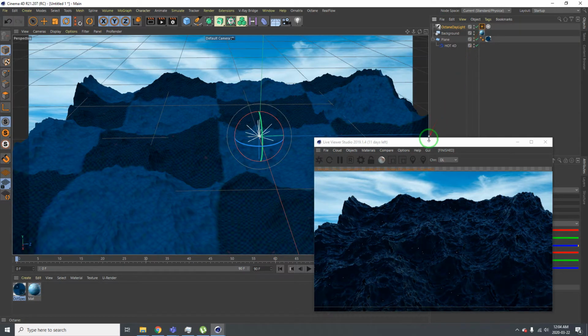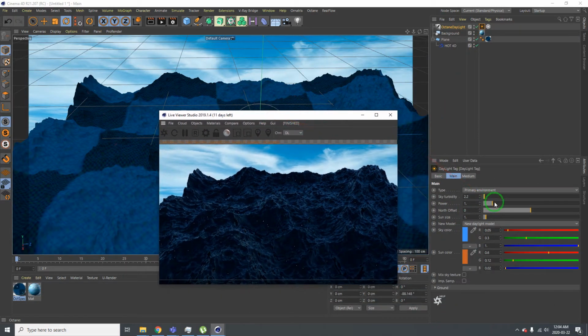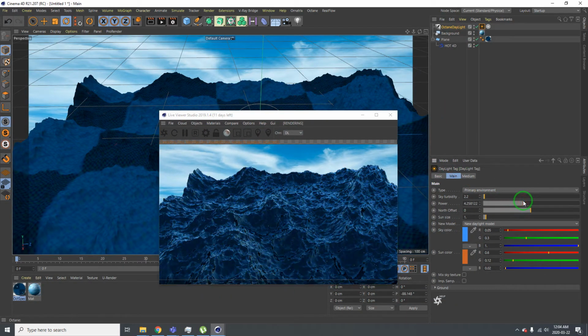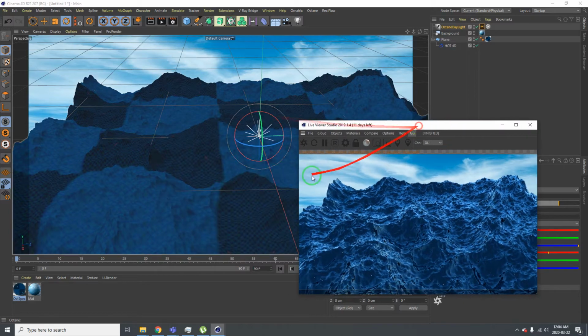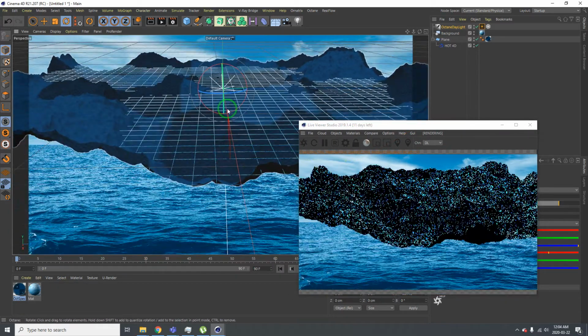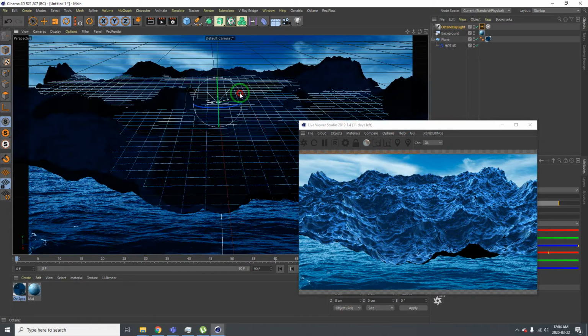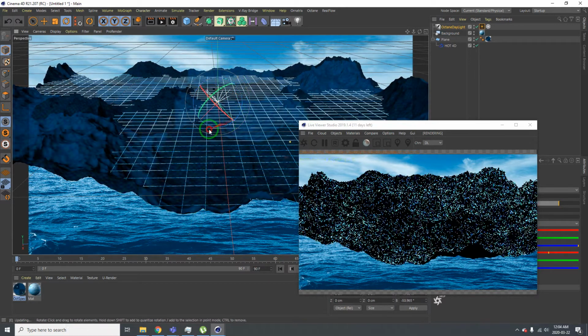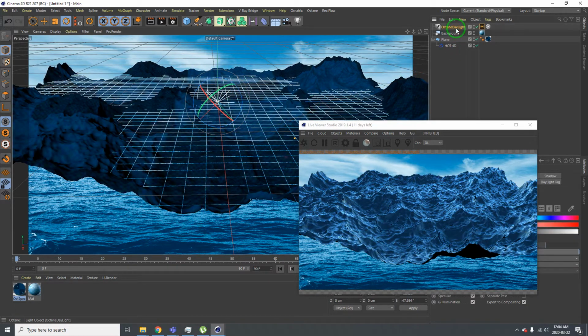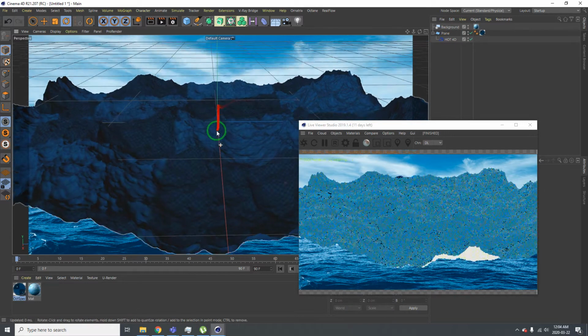Okay, alternative two, how about increase the power? As you can see, if we do that, you can see how realistic the ocean is coming to look. Again, you just have to play around with the settings, to be honest. I can't really tell you guys how to do this, because it depends on your scene. That's all I can say. Anyways, I don't want to use Octane Daylight. I just want to show you guys what I mean by that.